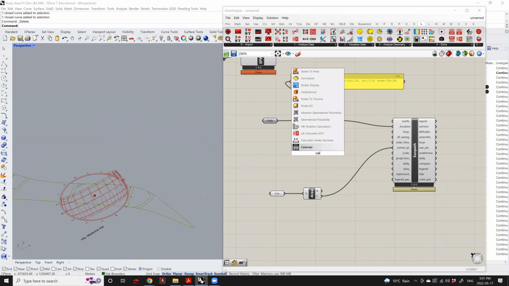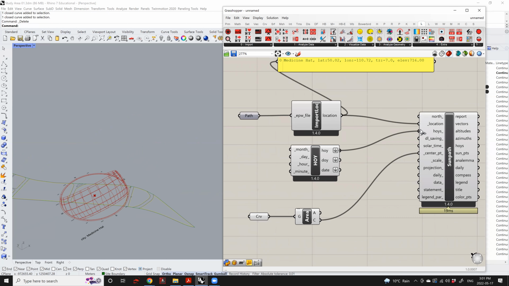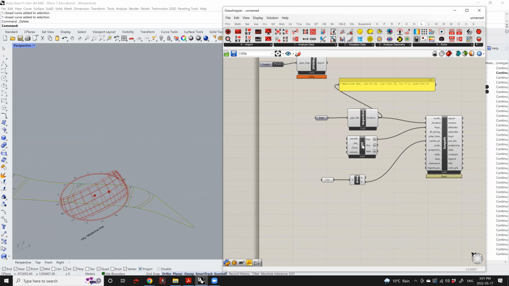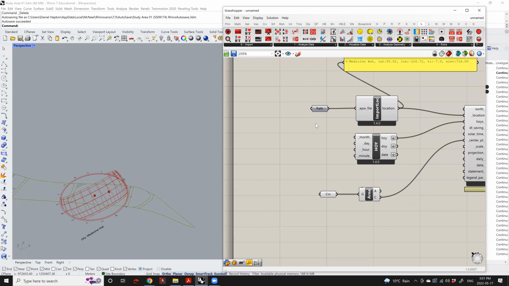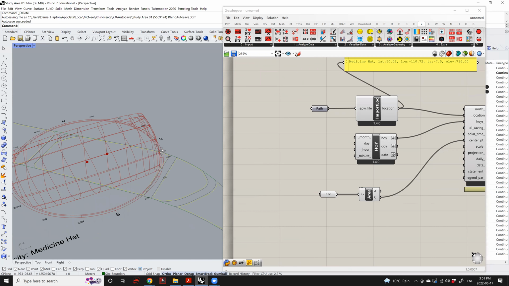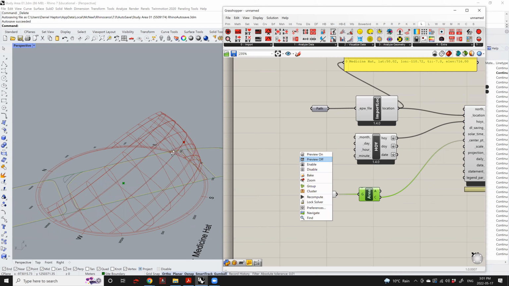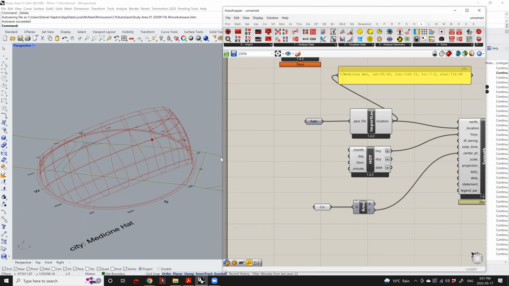Okay, let's do Ladybug Calculate HOY. All right, so that's going to give me a way to plug into HOY. And then I've got month, day, hour, minute inputs here. Now, this is interesting. This is where this diagram is helpful. It's starting to show us points on the sun path. The points on the sun path are going to be based on what times of the year we ask it to analyze or to generate a vector for us.